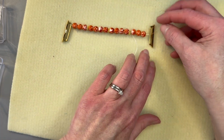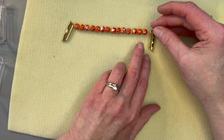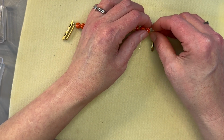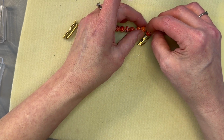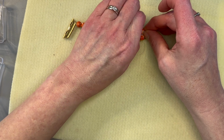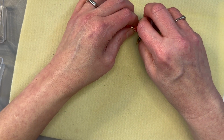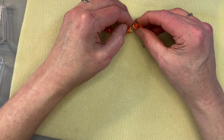Okay, so now once you do that, you have this stretch cord going through this loop, okay? And you have your other one right here, and you have your beads on a single strand. Well, we're gonna make this a double strand, so we're gonna go ahead and put that stretch cord through that bead, through the next bead, up to where we split our beads to begin with, okay? Now you could just tie your knot at the end and try to tuck it in your end one, but I find it just hides easier if you put it somewhere in the middle of your band.